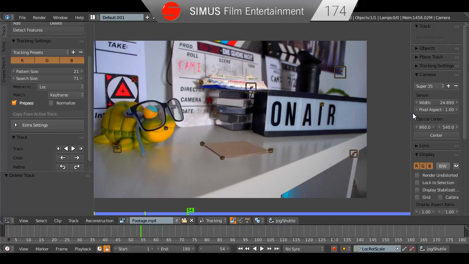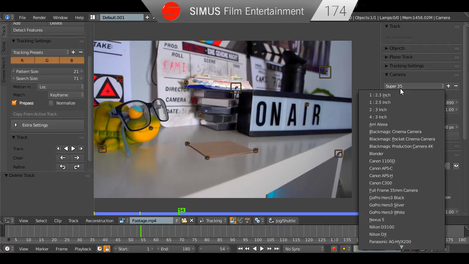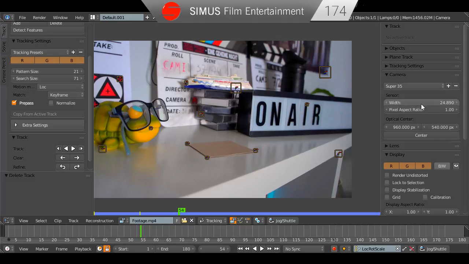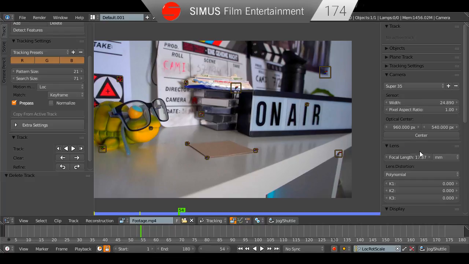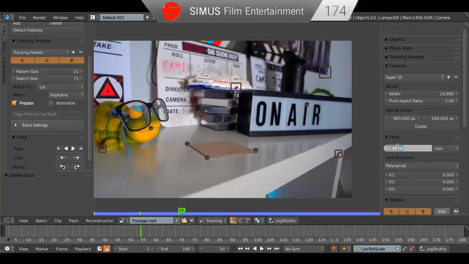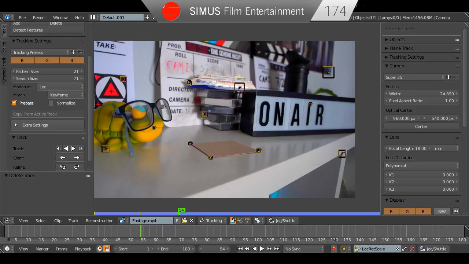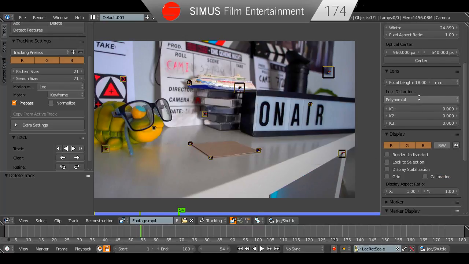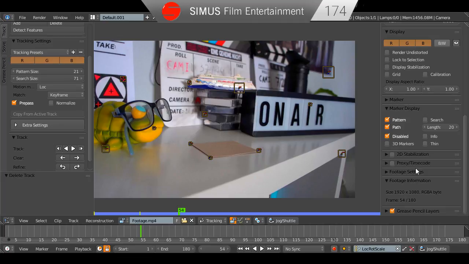If you don't, you can just pick the Blender option here and enter the measurements of your camera sensor right here. So lens, I filmed this with the 80mm lens, so let's enter 80mm here. There's no lens distortion, so I'm going to leave that out because I also don't know what this is.